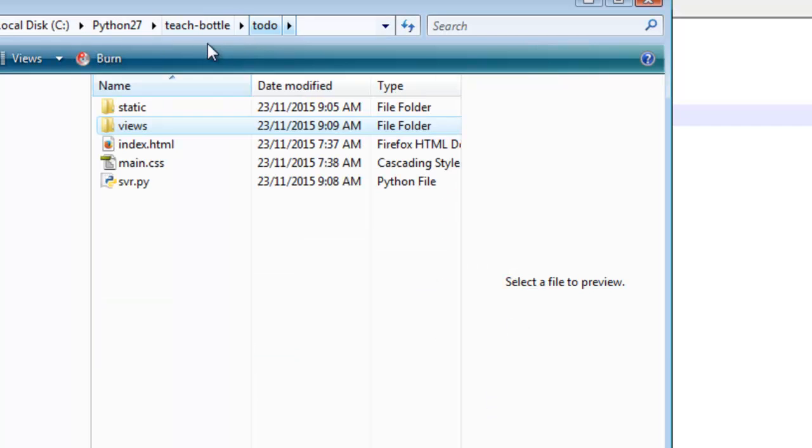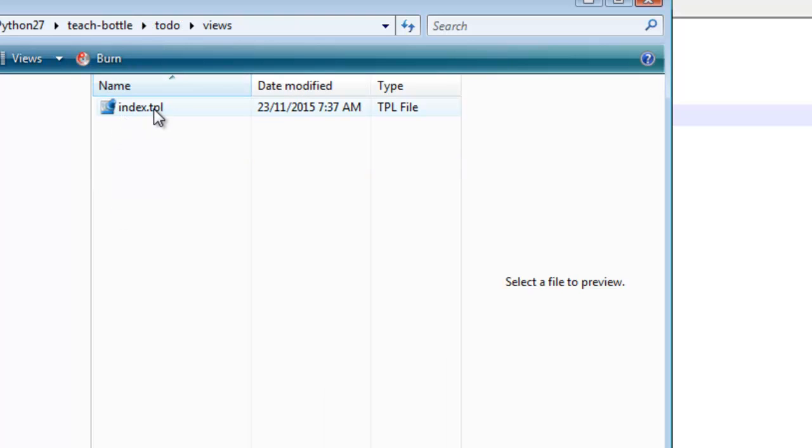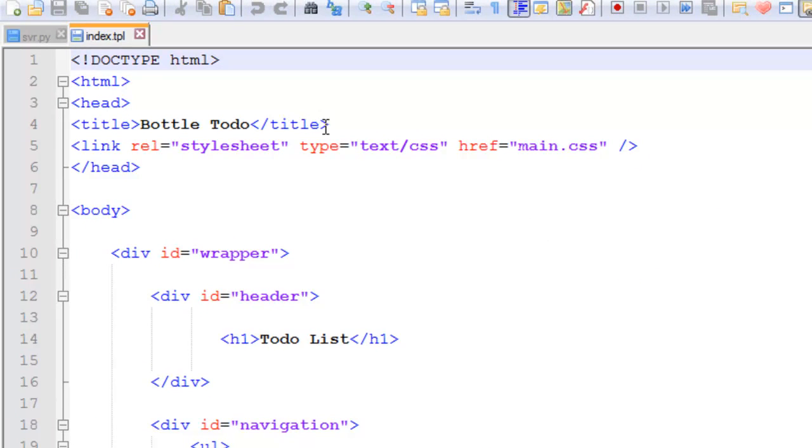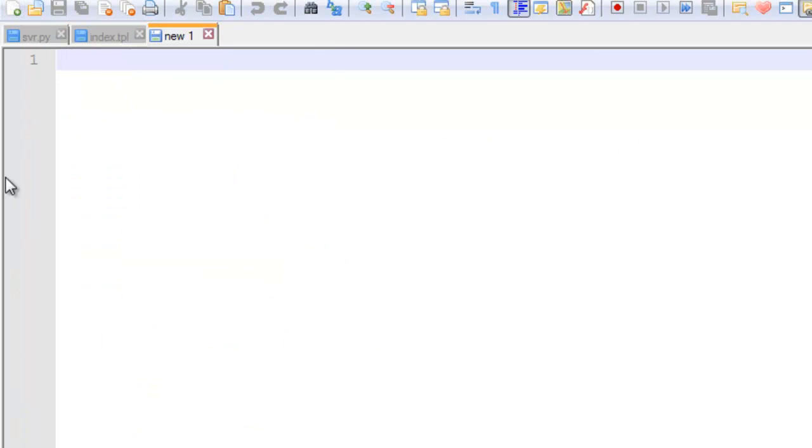Oh, what happened? There we go. TPL. We'll open that in Notepad++. We'll also open a new one, and this one is called where we put here rebase.tpl.